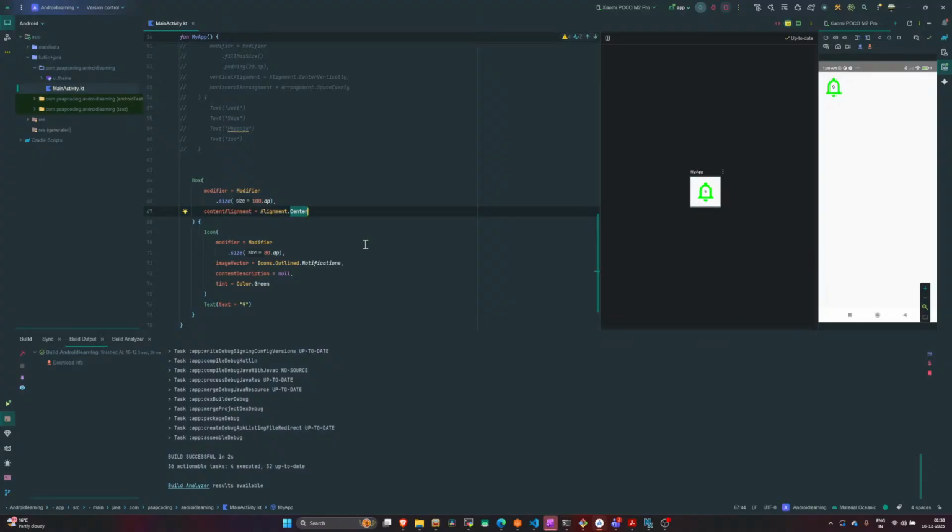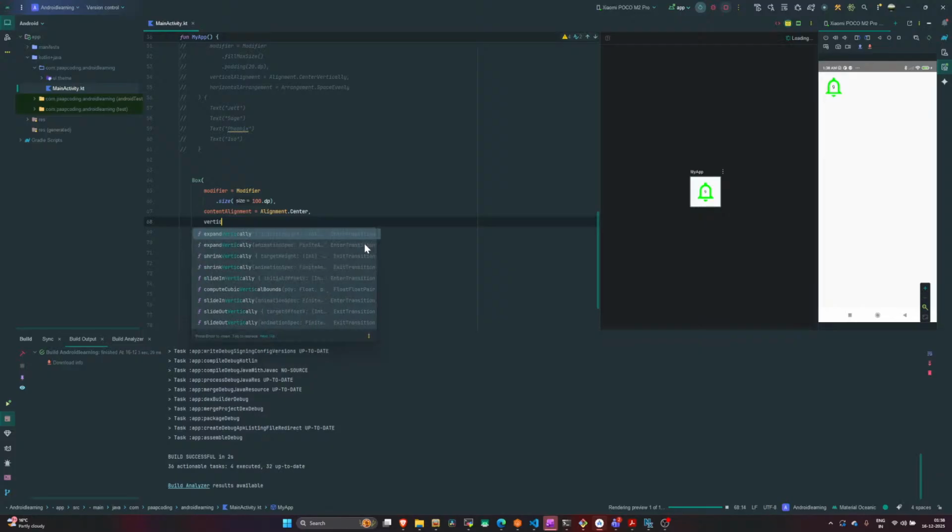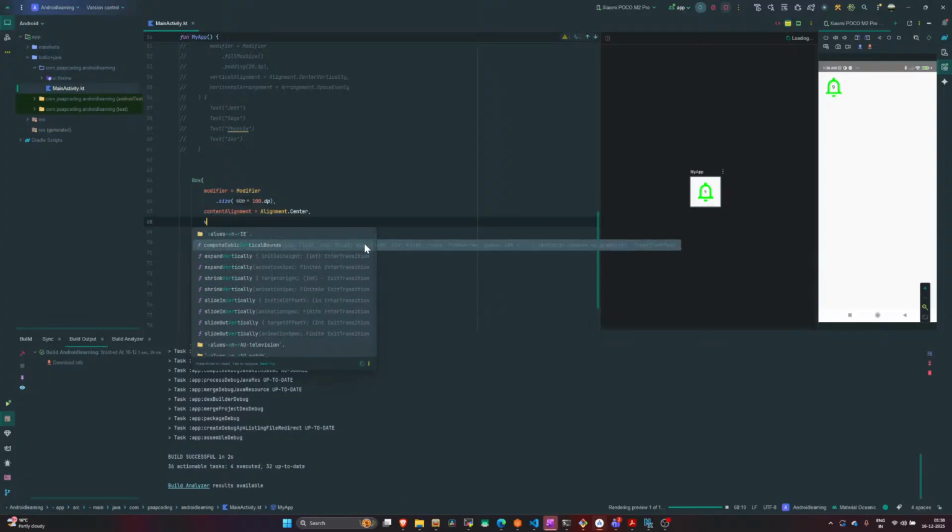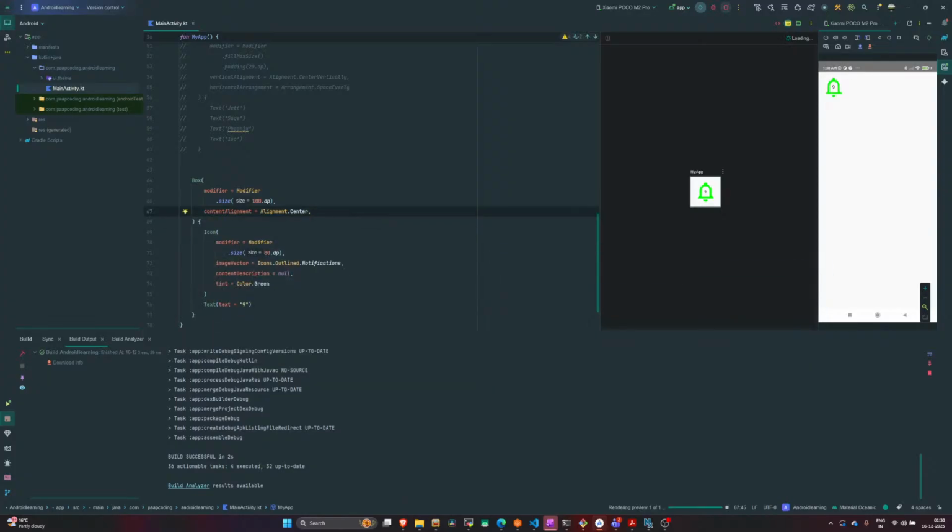Alignment, vertical center. So these two composables are its children for this box composable.